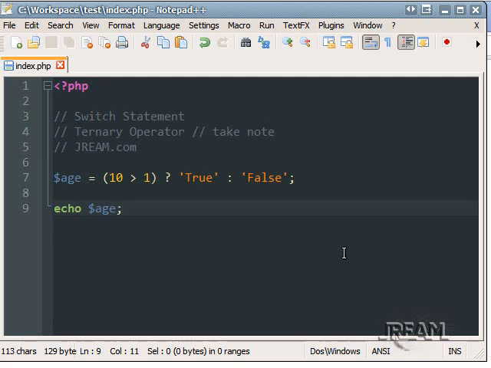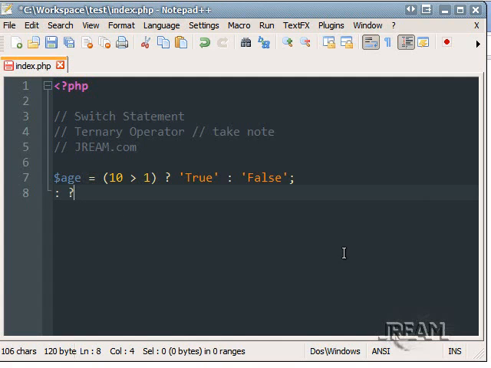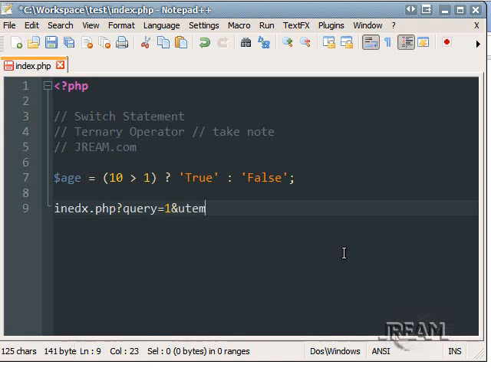Now, I know the question mark and the colon seem a little confusing. Sometimes when I first tried to remember it, I'd always get the colon and question mark mixed up. Just remember, like in the URLs, when we do a request, it always first starts with a question mark, and further variables are done with the and sign. Like that. Sorry for the typos. So, this isn't something you really need to be too worried about or memorizing, but just jot it down.